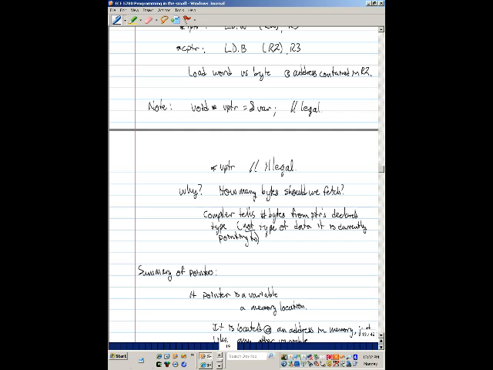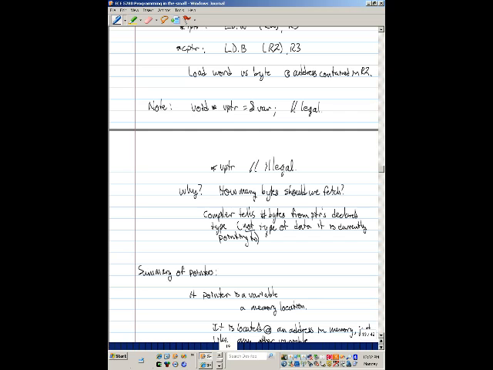Why can't you do that? Because I don't know whether to emit an instruction that says load a byte or load a word. All I know is I need to load something. How much should I load? I don't know. This doesn't say how big it is, and it explicitly doesn't say how big it is. You cannot dereference a void pointer.